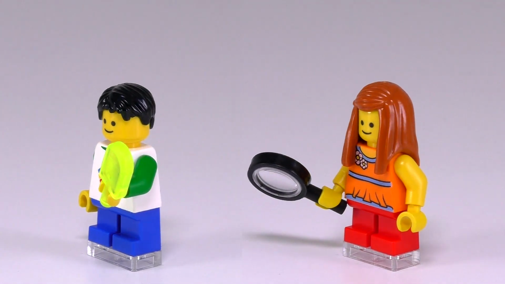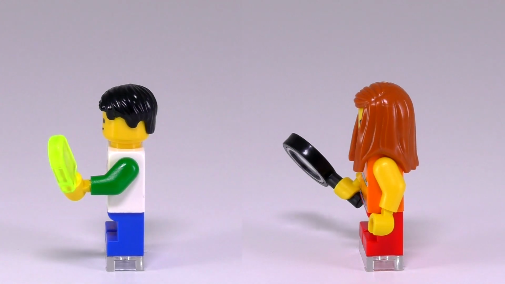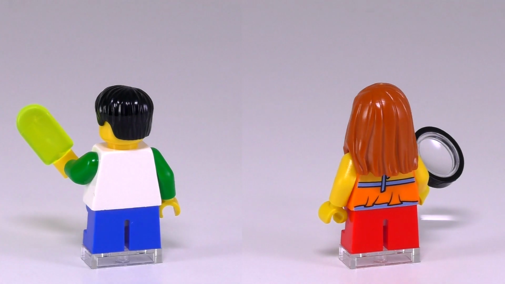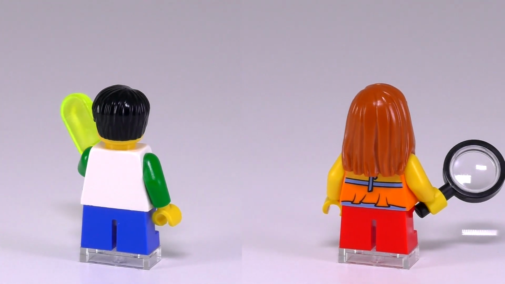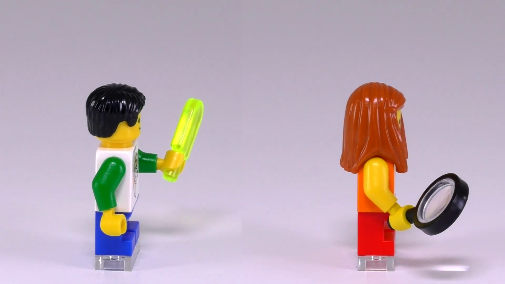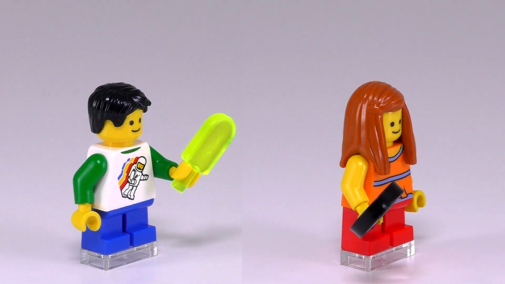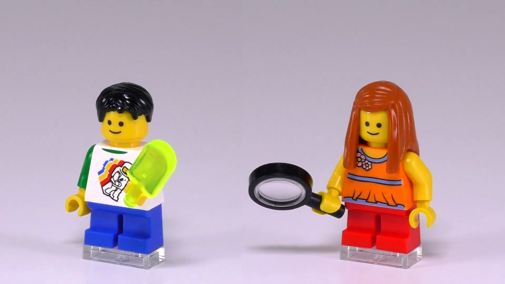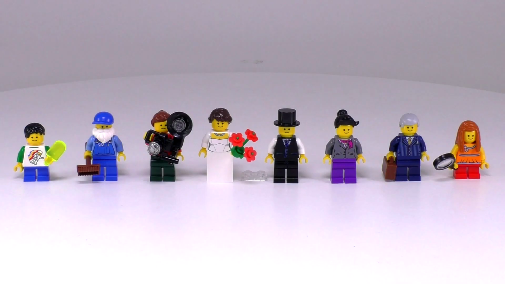The boy has a print that's sort of an homage to classic space, and the white torso piece goes very well with the green arms. In the instructions, it shows him initially holding this, what I'm assuming is a lemon pop, and the girl has a great piece that shows sort of this tank top. She's one of the few figs that has printing that goes around towards the back, and a good hairpiece that shows her bangs clipped to one side. She's got herself a magnifying glass, and there are all of the minifigs.